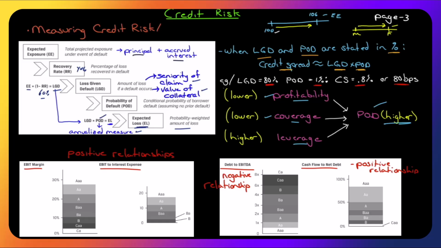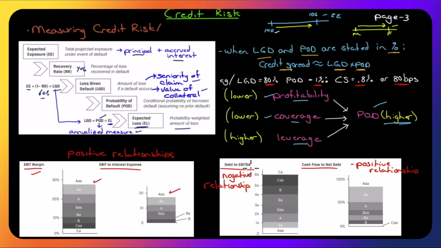Some things that we can look at: the EBIT margin, that is our earnings before interest and taxes, or what's called our operating margin. The higher the operating margin, because it is before interest, right? We pay interest out of the operating income, but the higher the operating margin, the less credit risky we are. The tighter your margins are, the more your margins get squeezed, well, then your coverage ratios start to drop, and you become riskier. EBIT to interest expense, this is a coverage ratio. The higher the coverage ratio, the better off you are.